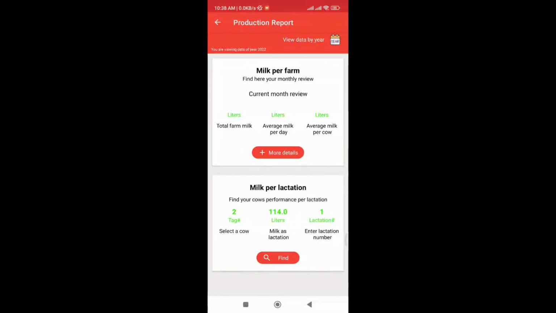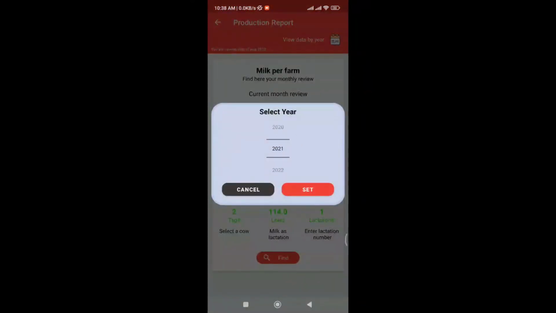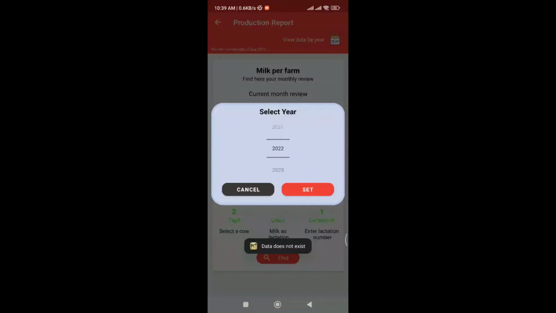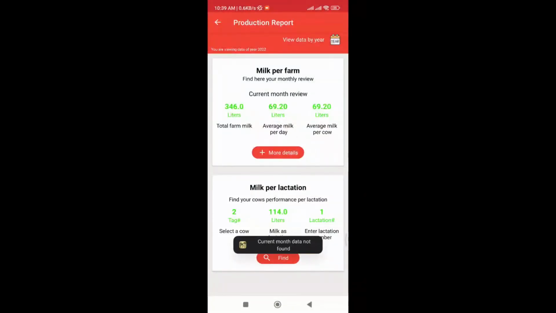This is the milk production of tag number 2 in lactation 1 that I have put up to now. And in this way you can search the production of any tag number. And you may see by year wise also. If I want to see the data of 2021, no data is present, and if I see the data of 2022, this is the data of 2022. This is the total farm milk, and this is the milk production of a single tag or single cow.